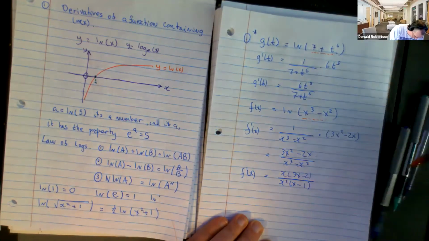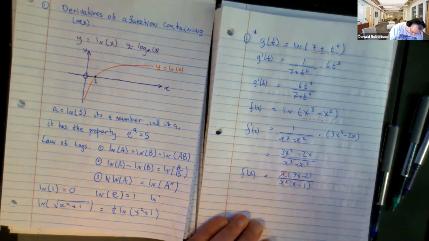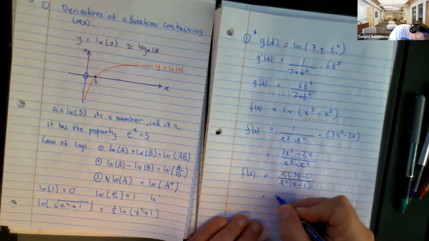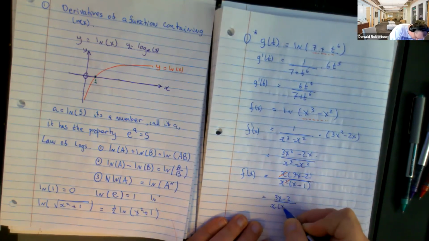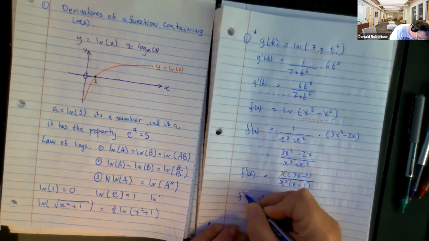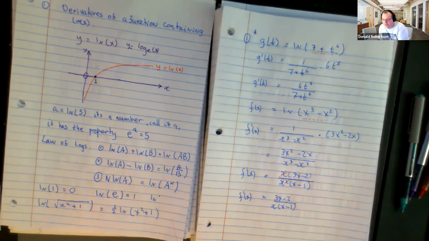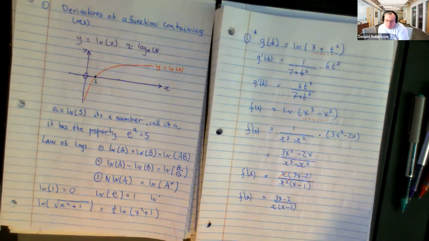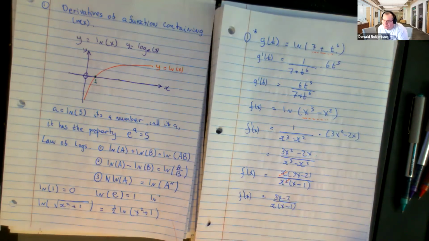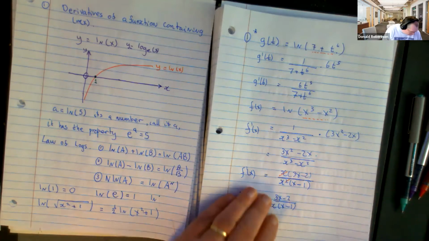And then you can cancel that guy with one of these, so there's still an x left. And now you've got 3x take away 2 on the top, and then x left over, x minus 1 on the bottom. So always be on the lookout for style points. Making it look like the original's probably not going to be a big issue, because it doesn't look like the original, right? Because logs distort the function. But can't you at least factor the heck out of it? So if that is possible, you should.